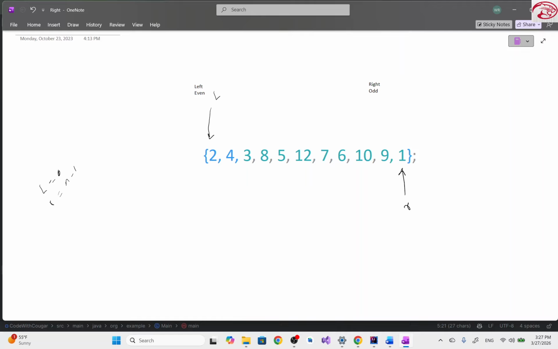So once I've got two pointers, I will check if the element at the left pointer is an even number. If it is, I don't want to do anything. I don't want to move it, so it is in a good position. I will keep looking until I find an odd number using my left pointer. I do the same with my right pointer.